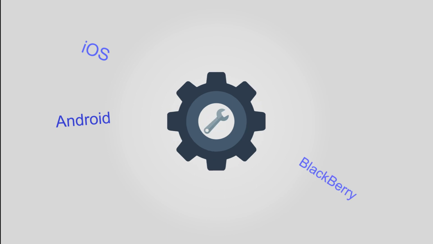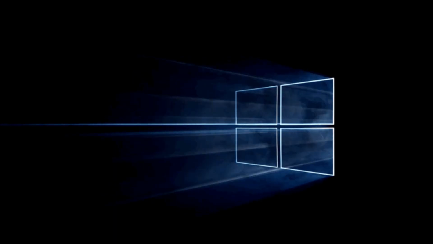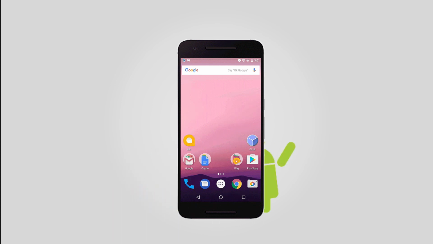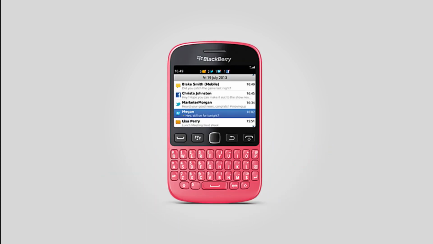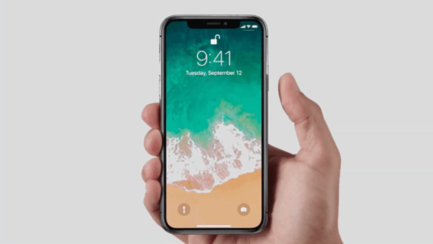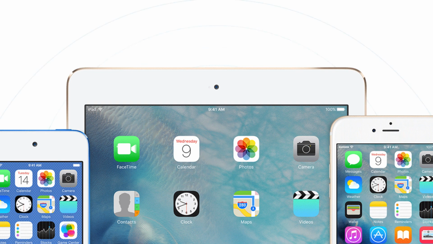There are different operating systems for smartphones, including iOS, Android, BlackBerry, Windows, etc. Each has its own features, therefore they have fans who like their own system and continue using the same type of smartphone all the time. iOS is the system created by Apple Incorporated. As you know, the iPhone, iPad, iPod are using it smoothly and effectively.